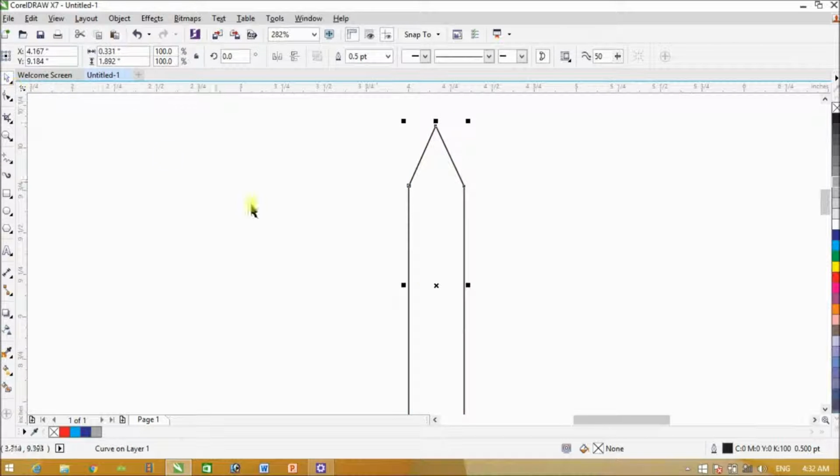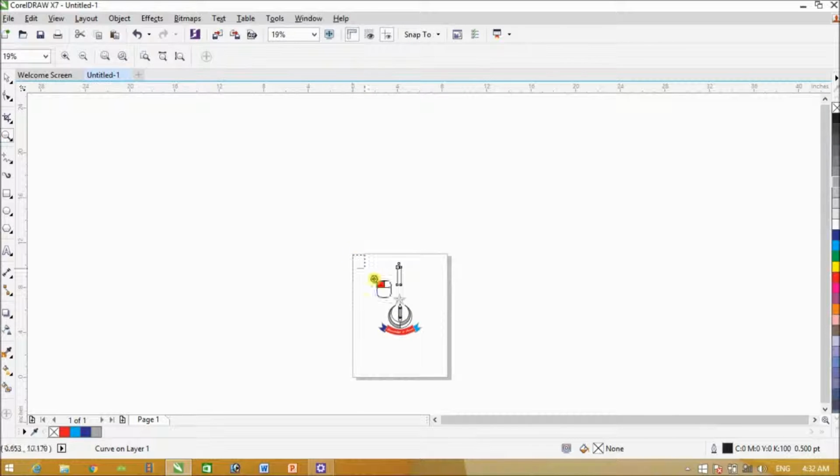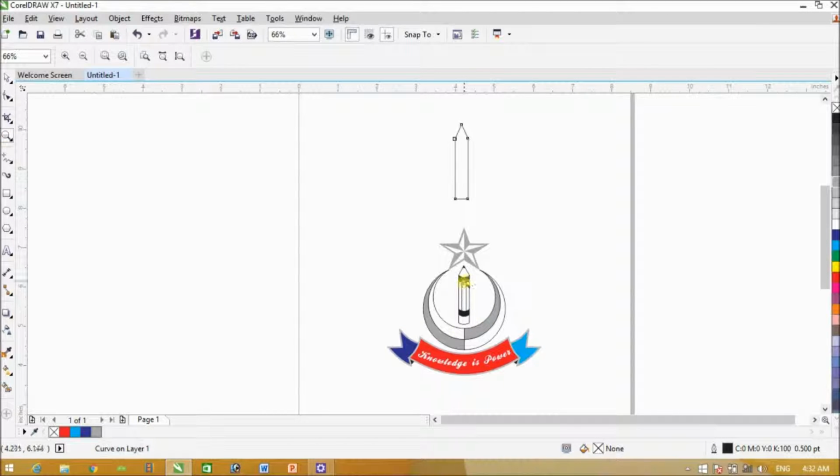Now if we zoom in, here is a part, here is some black area. We have to draw this black area now.